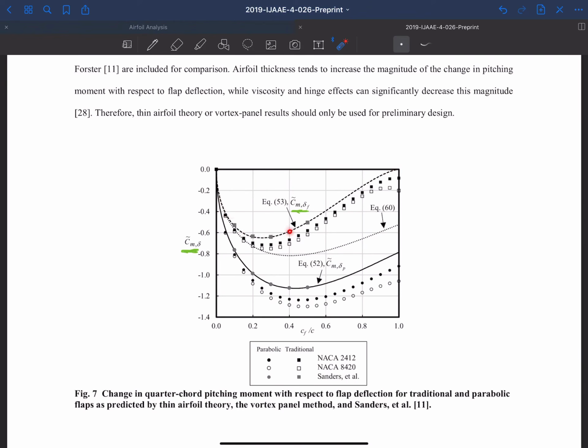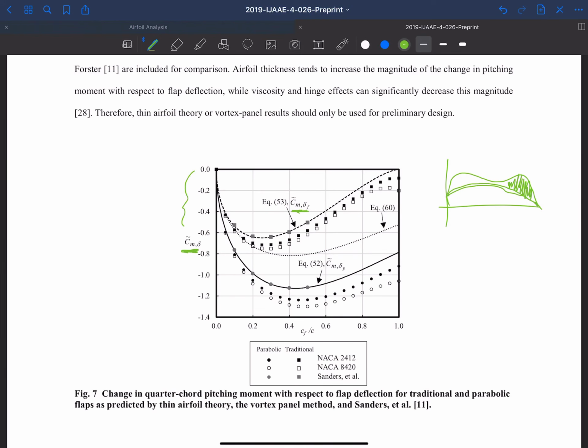But you can see that in the interim, it creates a negative pitching moment, and that was easy to see actually from those pressure distributions. If we look at the pressure of the deflected flap, this is the pressure on the upper surface, and relative to the original pressure on the upper surface, which might have looked something like this, we see that we get a really low pressure region back here, which is going to create a negative pitching moment. And so that's why these numbers are negative here.